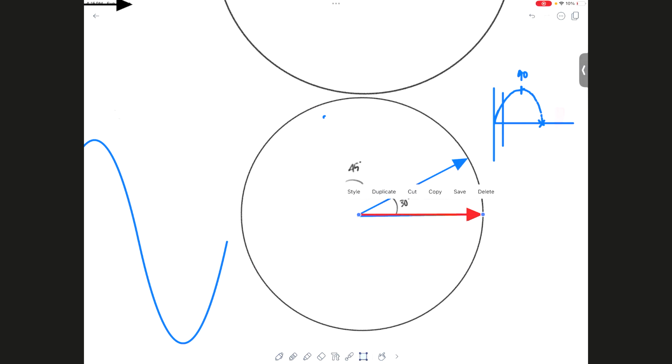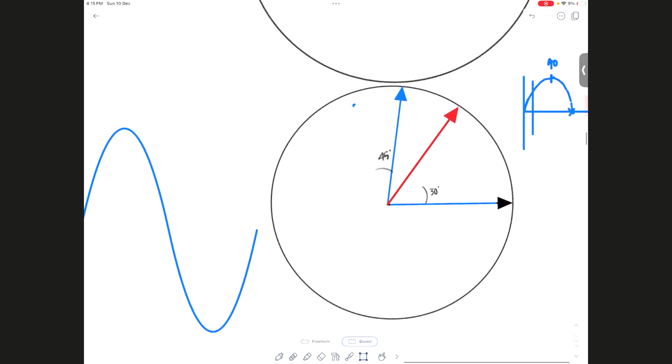If it's faster, we get a gap plus; if slower, we get a gap plus. But if they're at the same speed, what will the gap remain? Constant, right? And that is what results in a scenario that looks like this, where the two waves will move around in circles, but what will always be there between the two waves? An angle, right? And this angle is what we refer to as a phase difference.